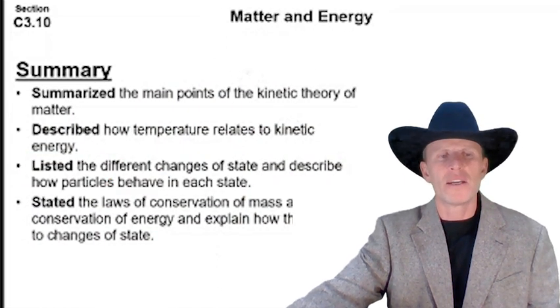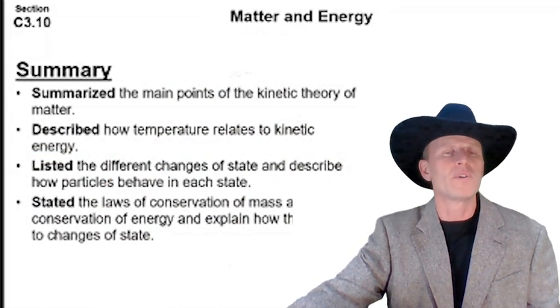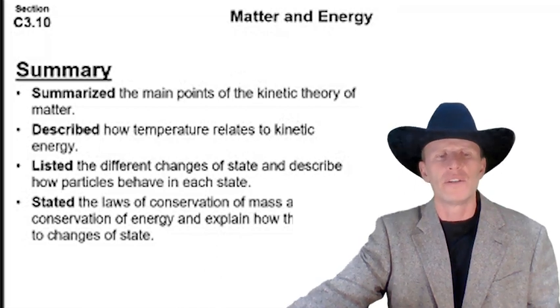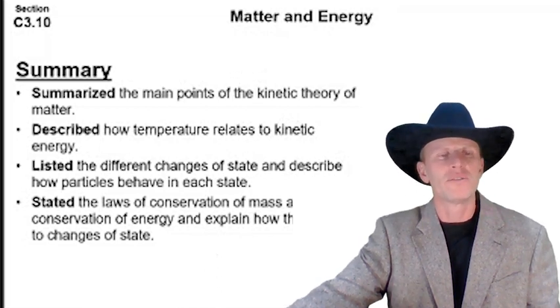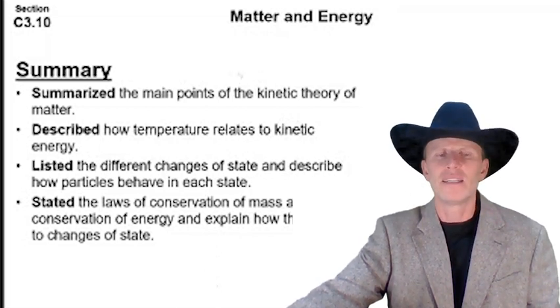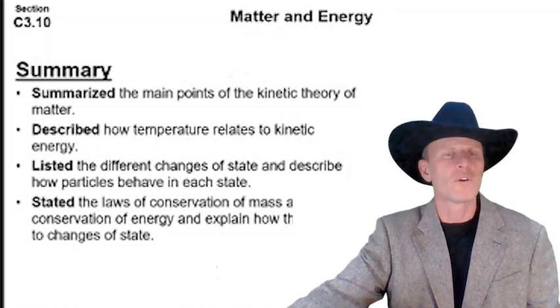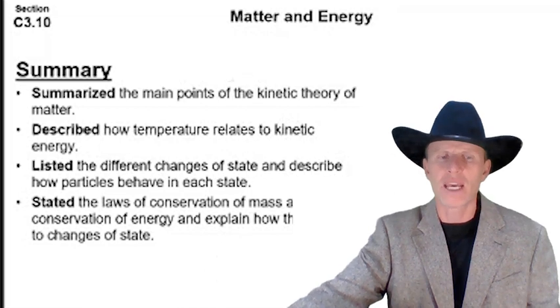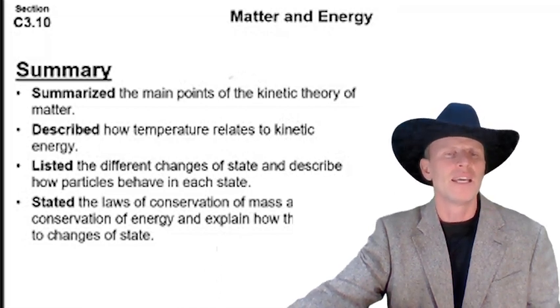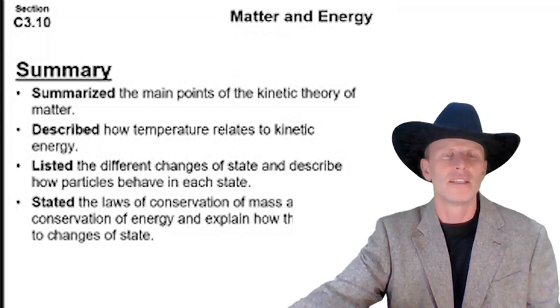And that's about it, folks. We summarized the main points of the kinetic theory of matter. We described how temperature relates to kinetic energy, and we listed the different changes of state and described how particles behave in each state. And finally, we stated the law of conservation of mass and energy and explained how they apply to the changes of state.